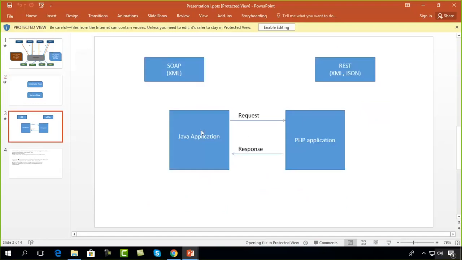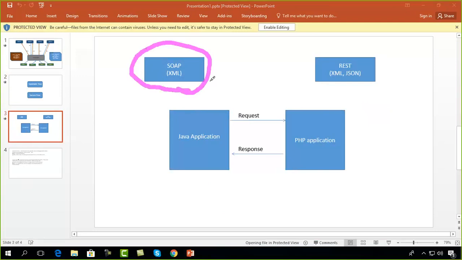Now these two things can be maintained either using a SOAP protocol or a REST architecture. The SOAP protocol is basically based on XML. That means your request and response format will be written in XML. Whereas REST is 90% based on JSON. There are APIs we'll see that follow XML-based REST. The reason behind this, I'll tell you again. We'll take an example, then we'll evaluate why JSON is much more popular.